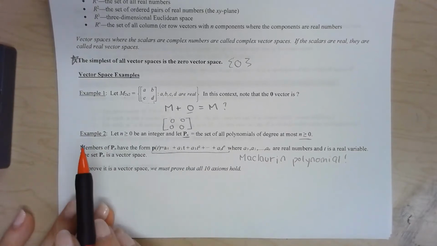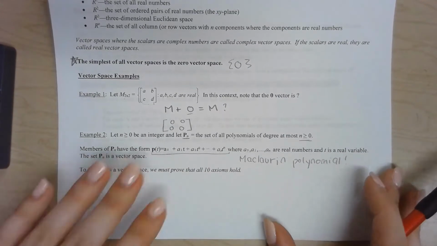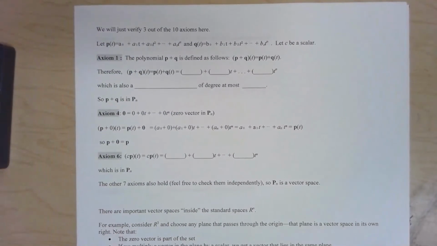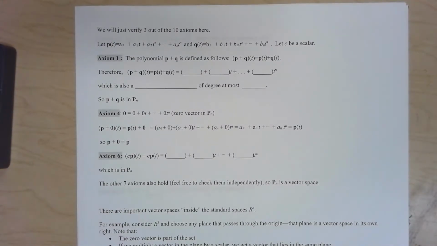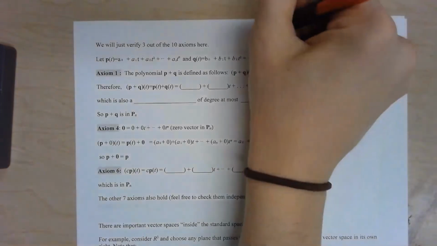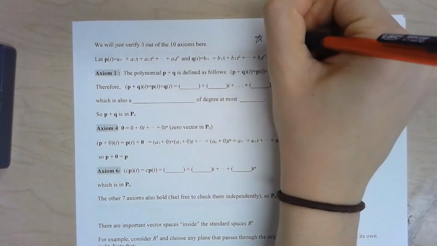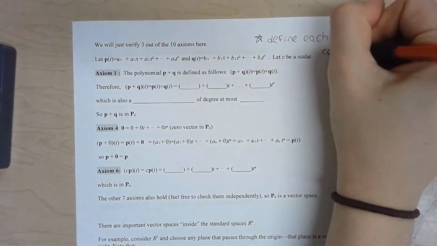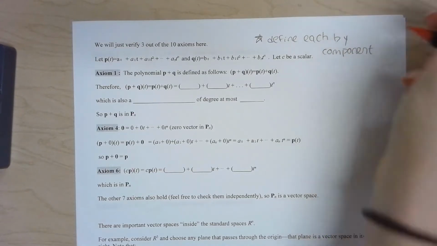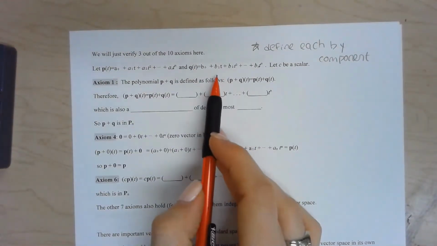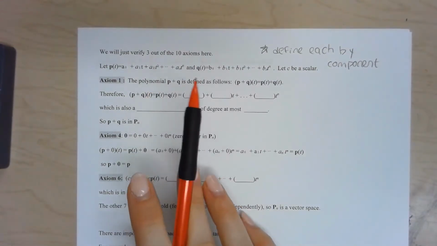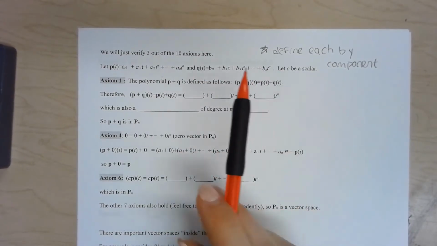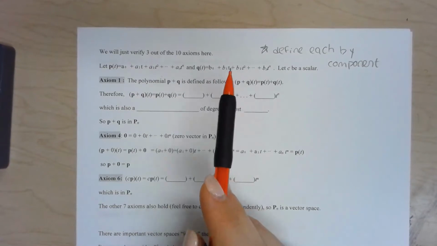We are going to look at how to prove the axioms of polynomials like this on the next page. I'm not going to prove all 10, but we'll look at a couple. And I typed it out for you here just so we can start to get to how I want you to prove some of these things if we are asked to prove that. And the important note here, you must define each by component. Okay, so I defined 2 polynomials here because we are going to look at adding, and remember this is technically what we're considering a vector, an object in this space, and we're going to add these 2 things together in some of these.